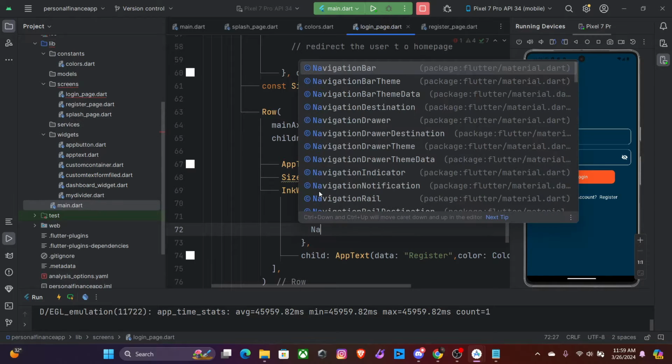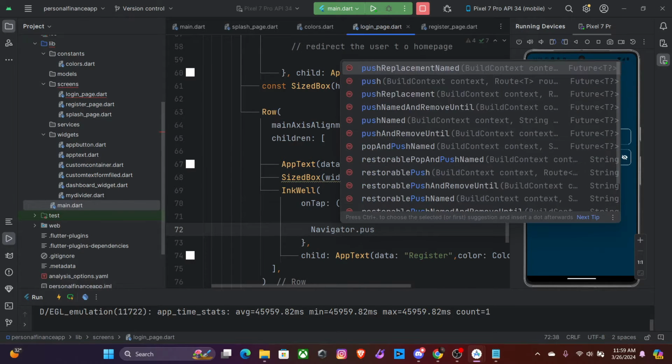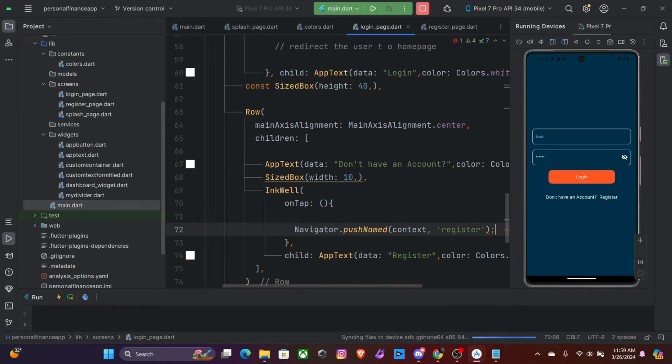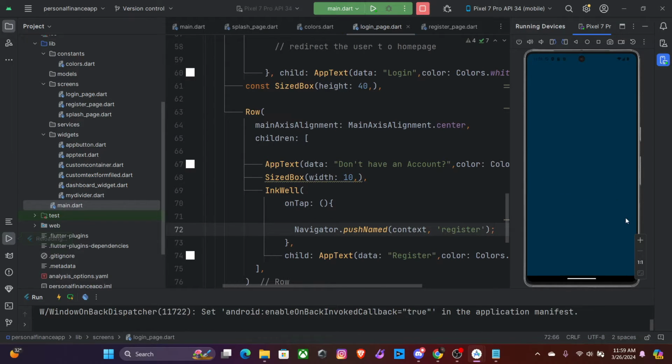Then you can call Navigator.pushNamed. We need to come back, that's why I used pushNamed. So this is register, and put a semicolon here. Save this. Now click here. Now you will be inside your register page, and we need to create the registration form here.